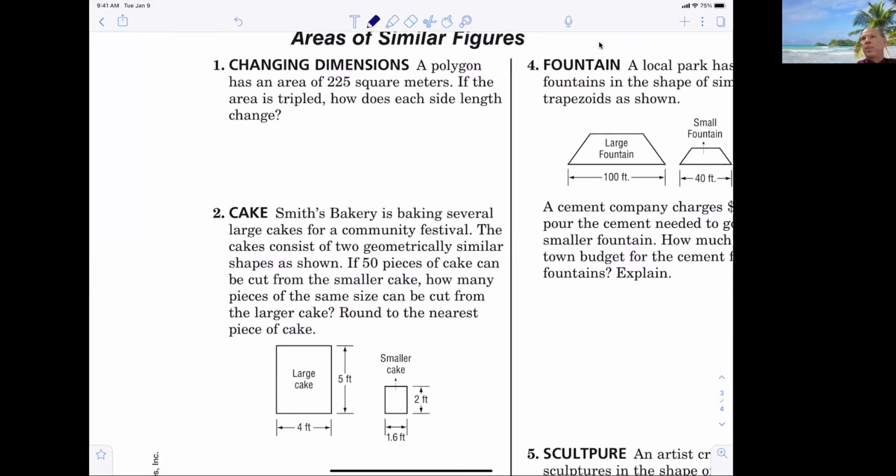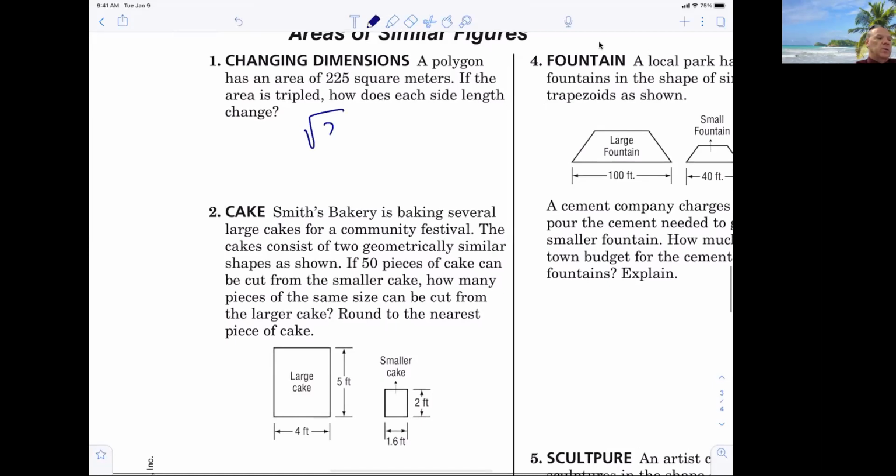Tell him. That is exactly correct. Square root of 3, which is 1.71. Do you agree with that? It's saying that the area is tripled. It's not saying the sides are tripled. That's what I'm trying to tell you. If they give you the area, the ratio of the areas is a squared to b squared. And if a squared to b squared is 3, that means the square root of 3 would be how it's affecting the sides. Agreed now?